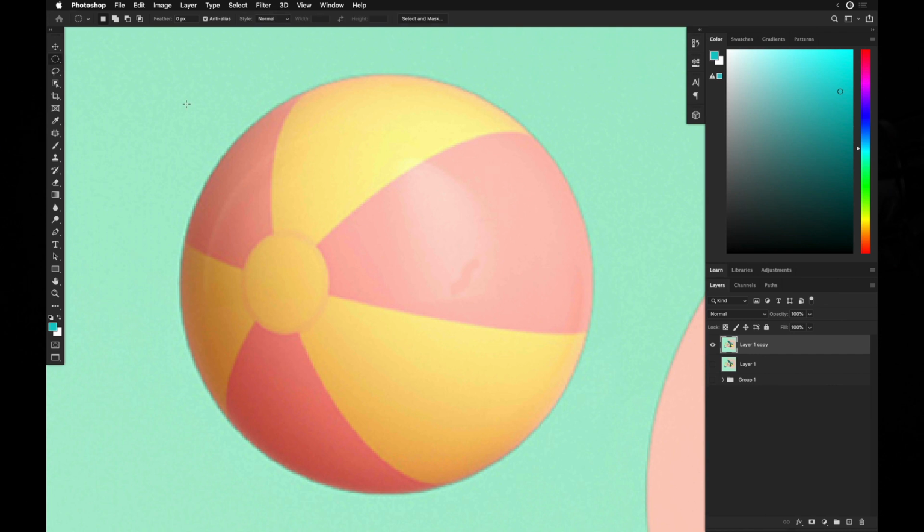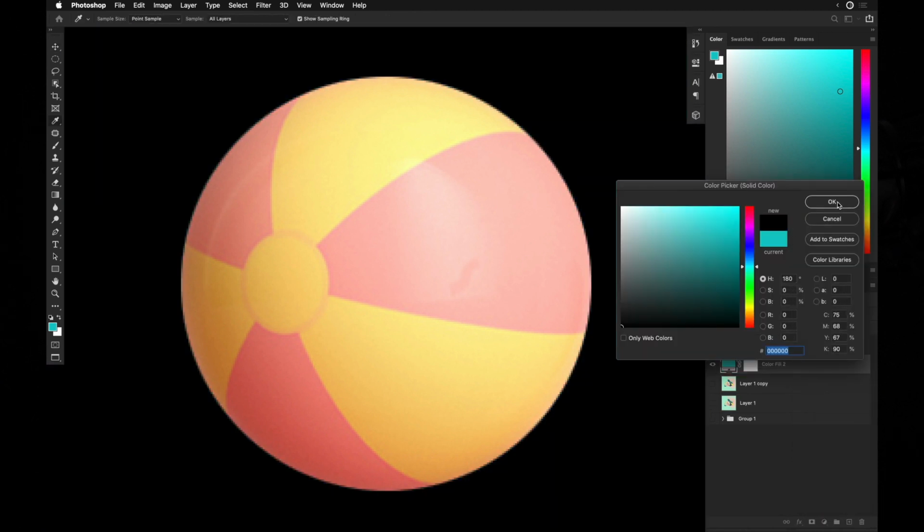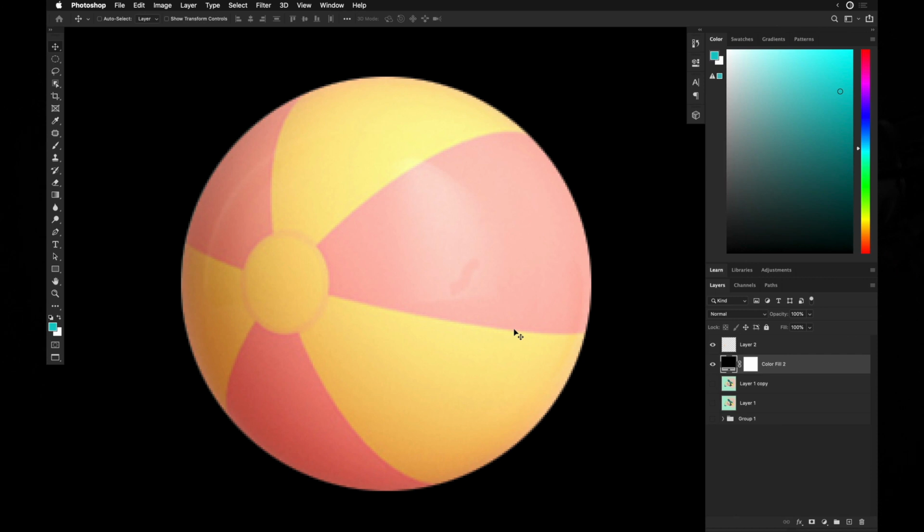So we're going to select this again, and we're just gonna draw a simple little circle. And then I'm glancing around at all the edges, making sure that's pretty good. So once I have that selected, I'm gonna hit Command J again, Control J if you're on Windows, and let's hide these layers. And the best thing to do is test it against a black background. So I'm gonna click this little icon down here and add a solid color, change it to black. Sometimes if you test it on a white background, you might have some artifacts that you missed that didn't get clipped out well. So if you test it on a black background, you'll make sure that your clips are nice.